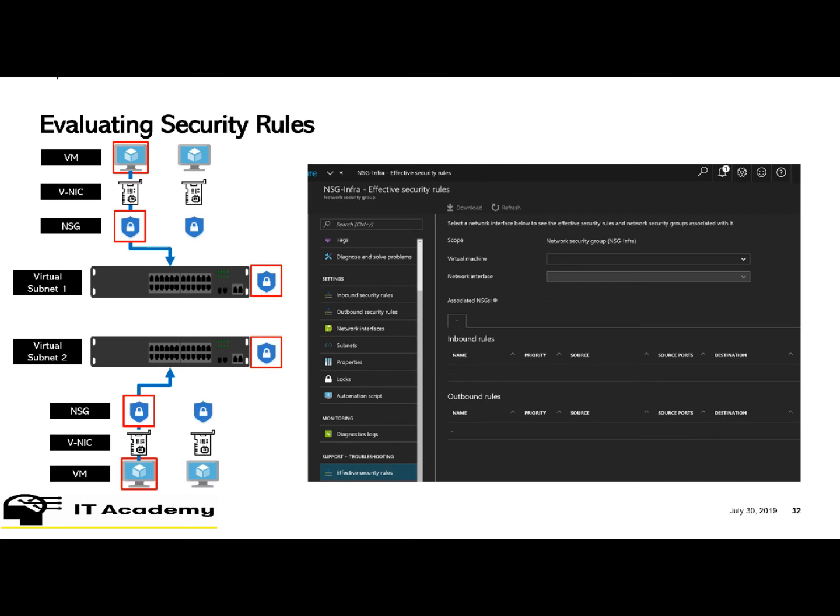So, built into the configuration of a network security group, we have a tool called Effective Security Rules. What that allows us to do is pick a virtual machine and a virtual network interface for it and identify which network security groups are associated with it. That helps us build out the overall list of effective rules that are in place, allowing traffic to come to it and go from it based on its destination and source. It's a really powerful troubleshooting tool to use if we're trying to figure out why traffic won't flow as we expect from one machine to another.